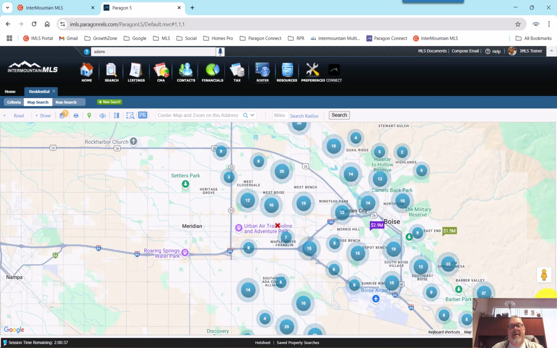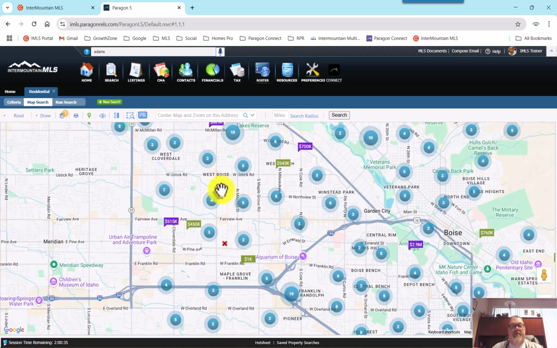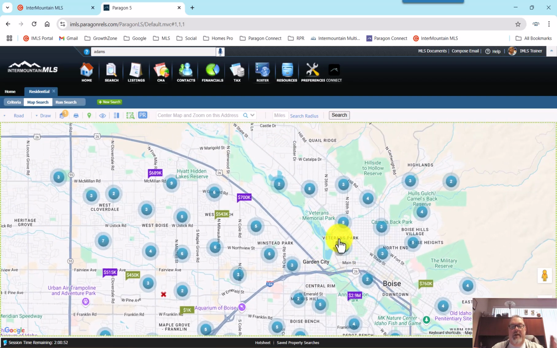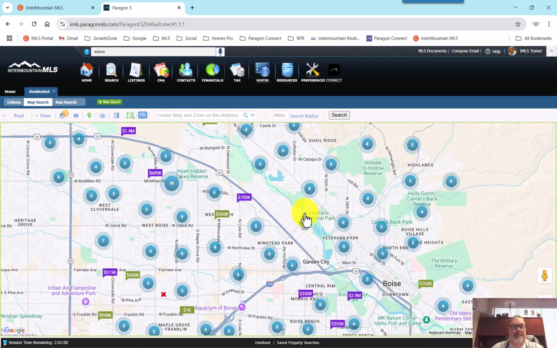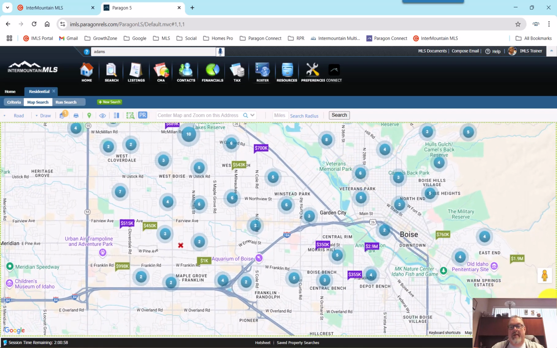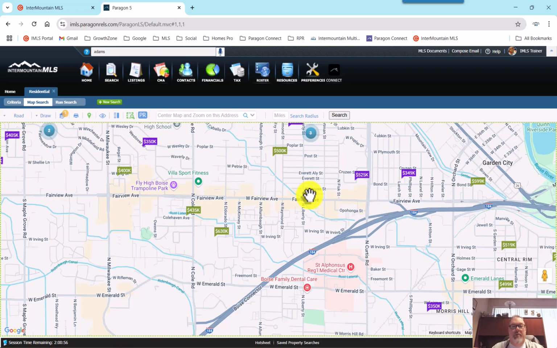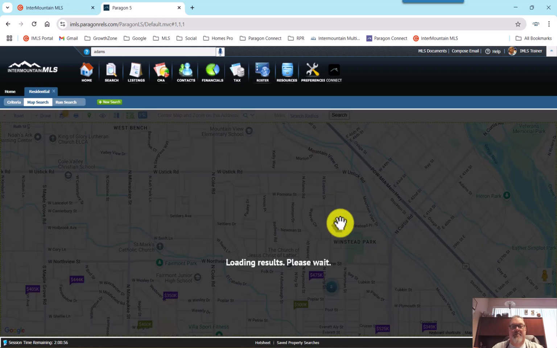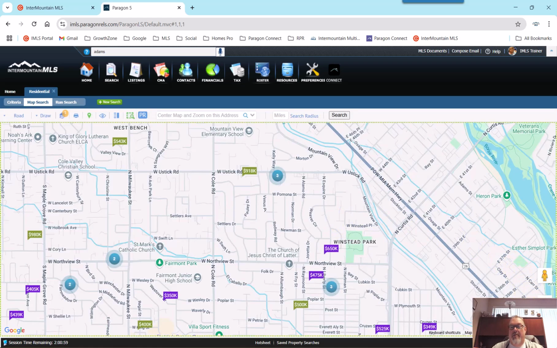There are two ways to use the map when you're searching. First is by locking the map boundaries. When you lock the map boundaries, what that does is it draws a dotted green line. It's probably pretty faint, but there's a dotted green line around the map. And anywhere I move the map, it's only looking within the visible window of the map. So as I zoom in here, only what I can see on the map is part of my search. So as I move north, the properties south fall out of my search. Properties that are farther north become part of my search.